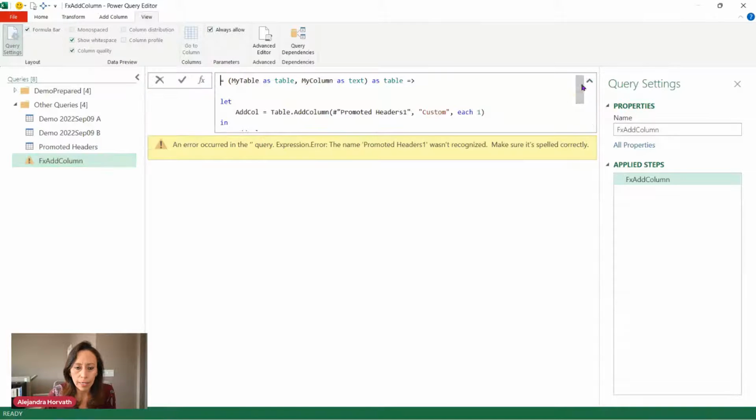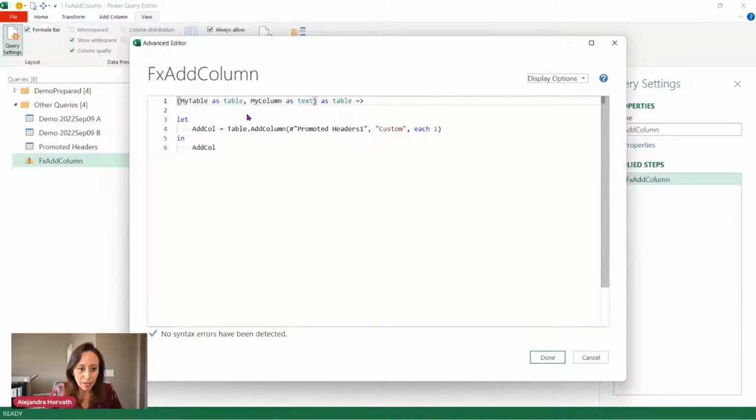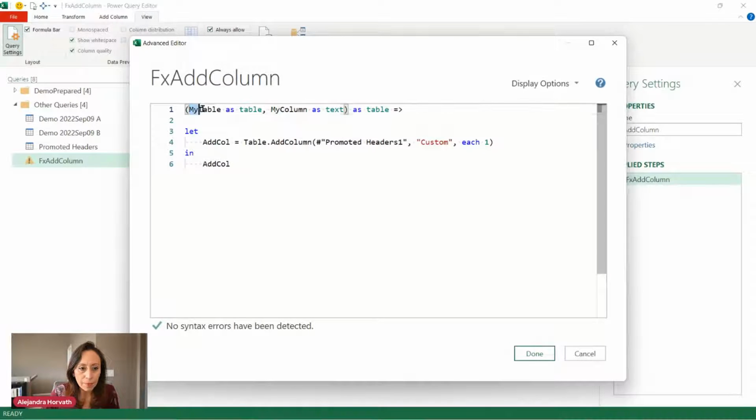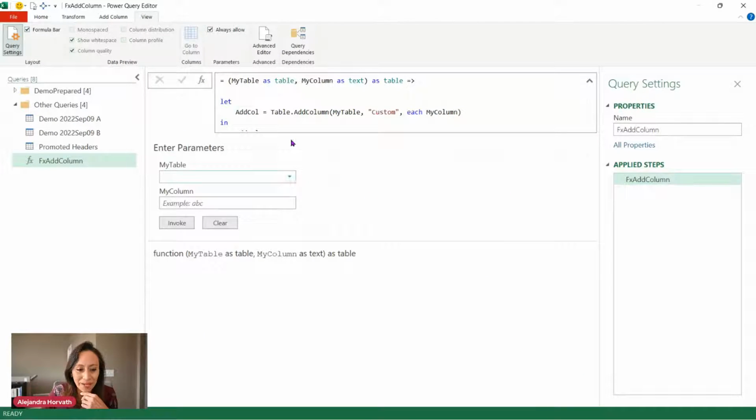Oh, I didn't specify. Well, I specified the parameters, but I didn't change them. So Control Shift Plus. My table, Control C. I want my table to be dynamic here. Control V. So that's the parameter. My column, Control C, is going to be dynamic instead of the one. I want my column that I want to add, or the name of the column. So I want to add that information there. I'm going to say okay. Now I have my function ready to go.